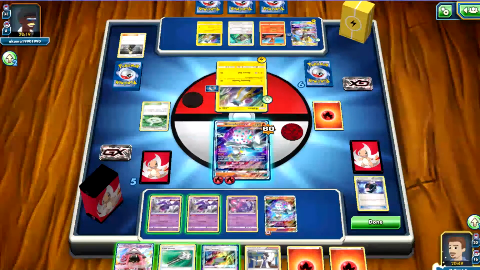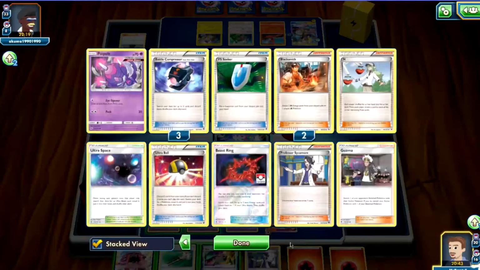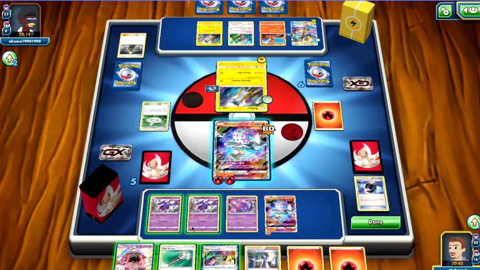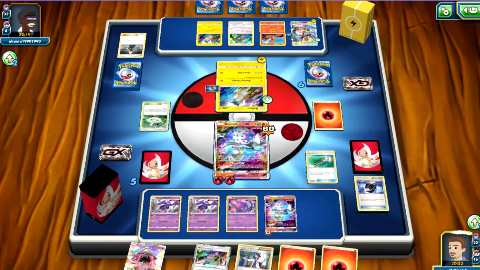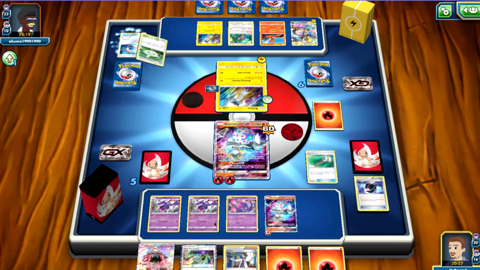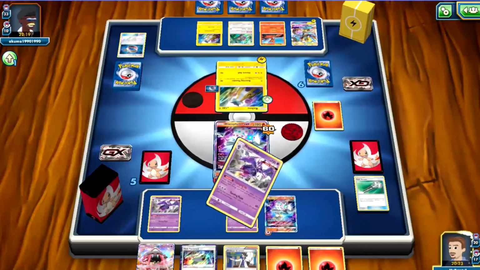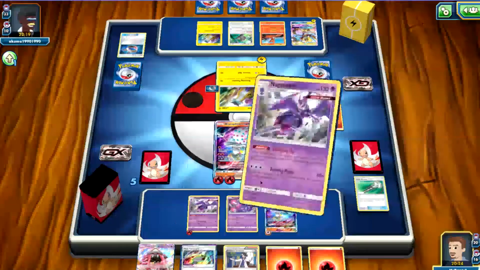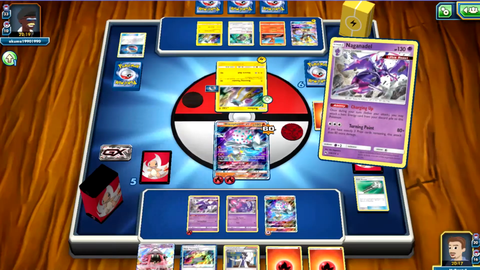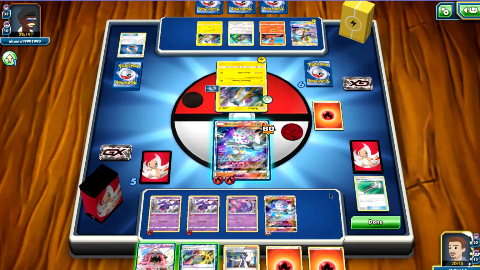I think I want to hold on to the stadium, honestly. Yeah, because we have 2. We have enough. Actually, let's just go ahead and Field Blower. Let's go ahead and just get rid of these 2. I don't like choice bands. Let's get them out of here. And then let's go ahead and charge up here. And now we will discard 1 energy from each of the Naganadels and then 1 from the active. And I think we'll be fine.